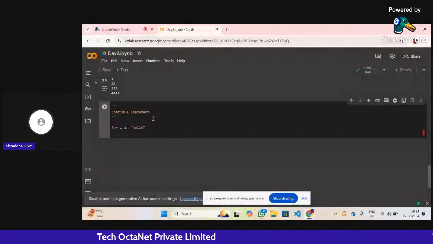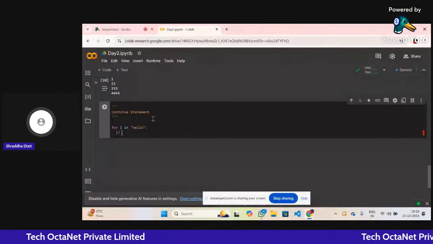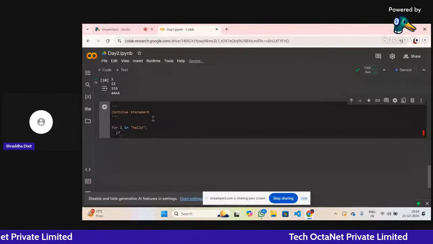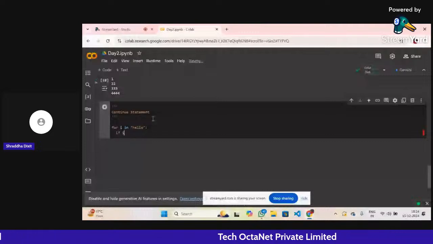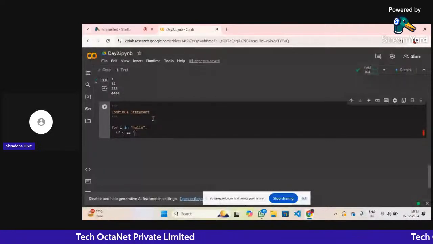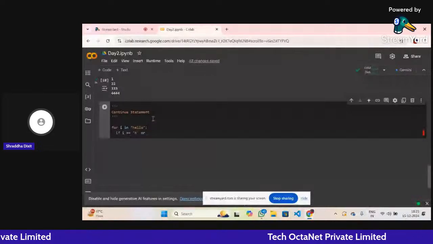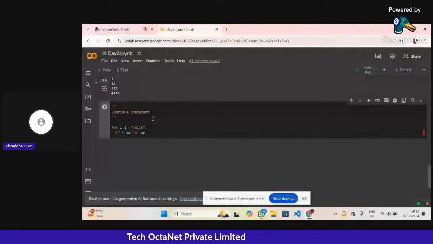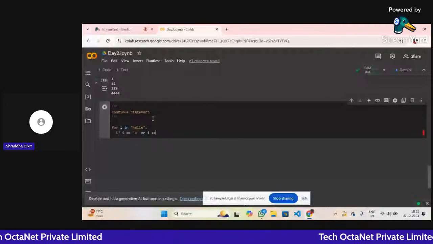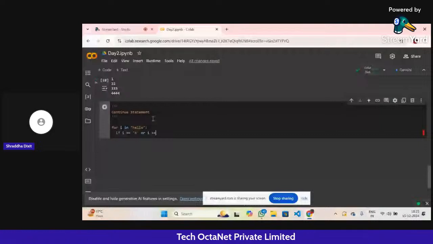Let's say, if i is equal to h, or, meaning if any of the conditions is satisfied, the if part will be executed, or i is equal to o, let's see.